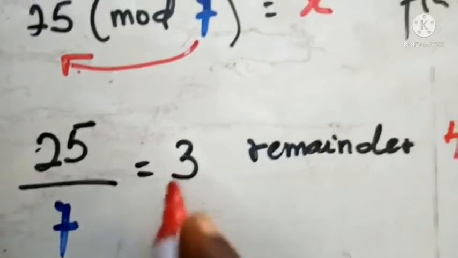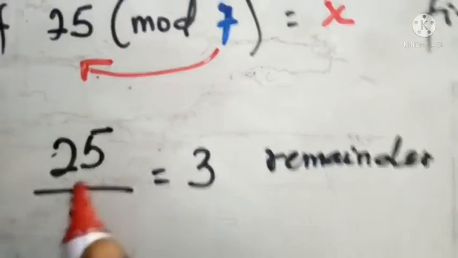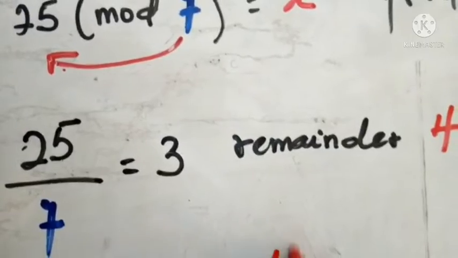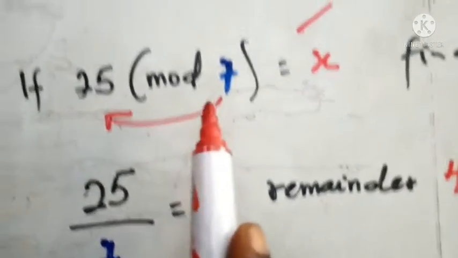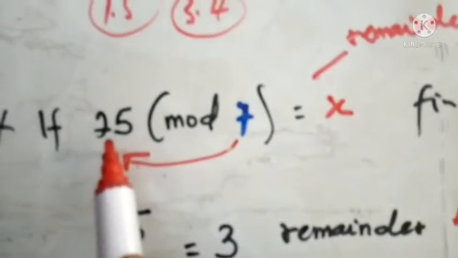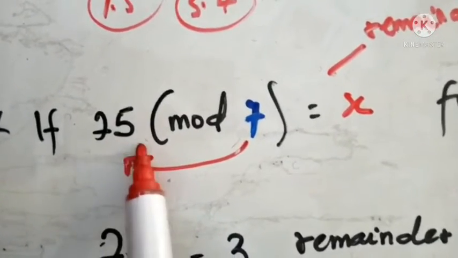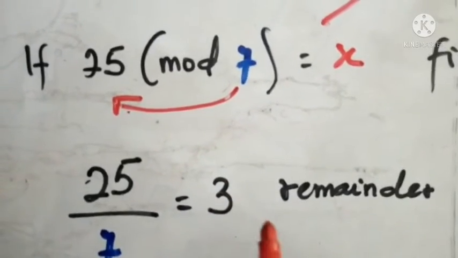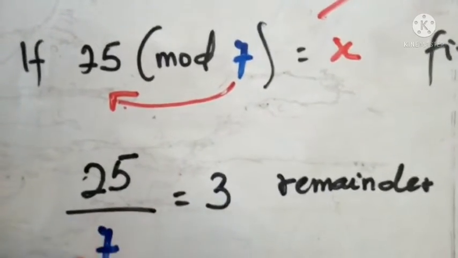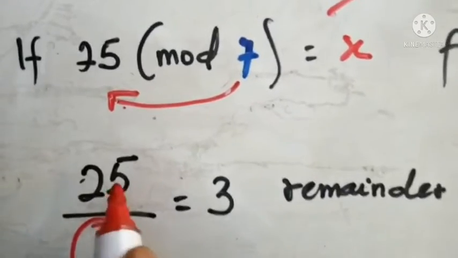If you take the group of 7, we are taking 21 out of the 25, so we are left with 4. Do you agree with this? So the whole idea is that you divide the number by the mod that you have been given. If you divide that, we don't want a decimal point, we don't want anything. So we can get a group of 7 three times out of the 25, right?